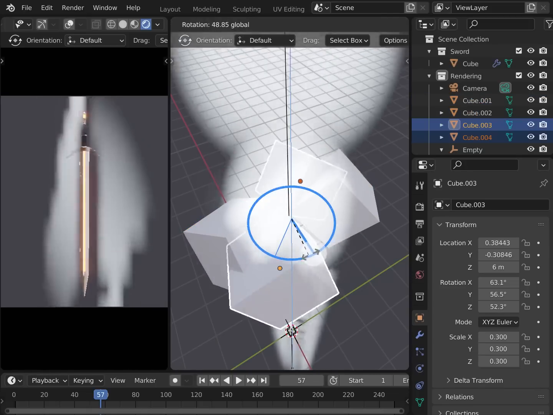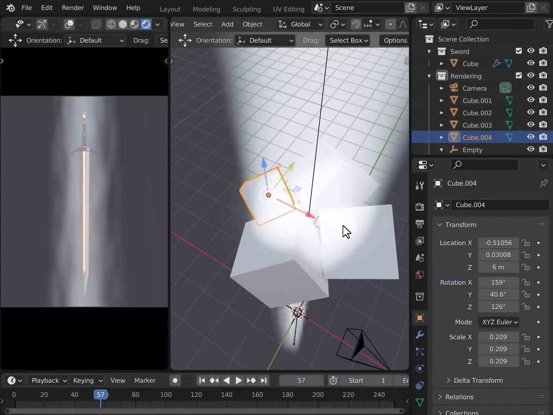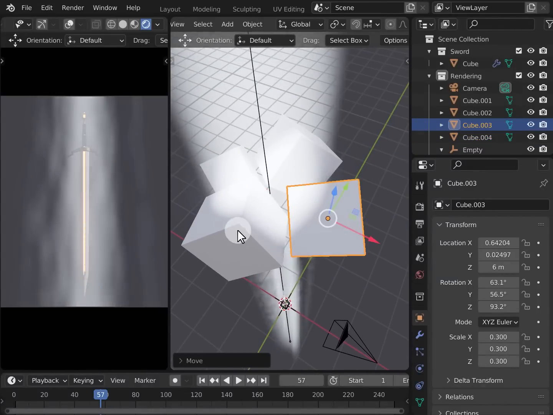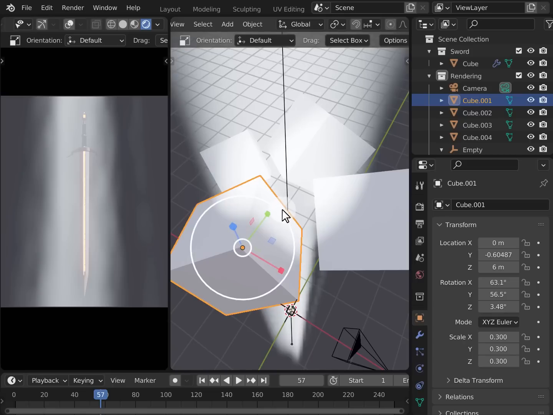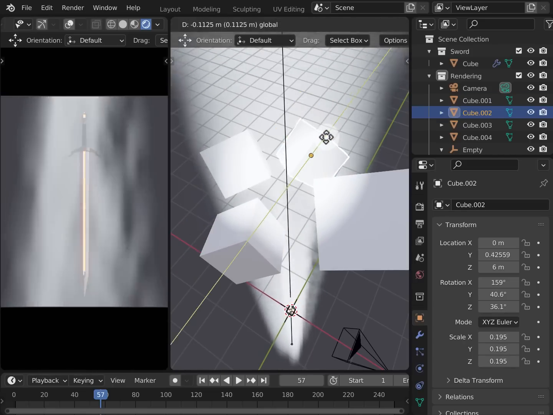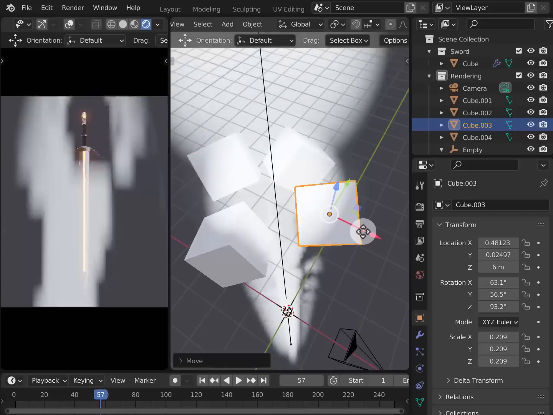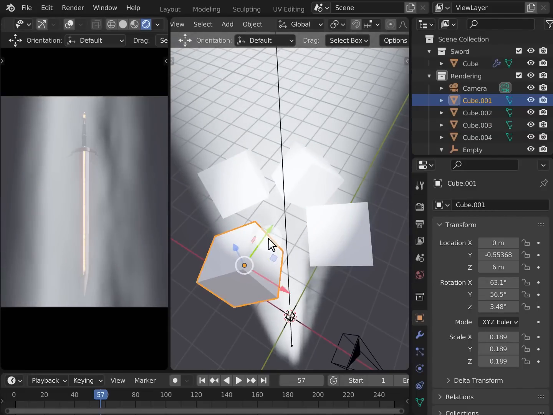So now I have 4 total cubes, and I'm going to go through each one, rotating each individually, adding some randomization, and then going through and adding some randomization to the scale as well, and position and location, until we get a very organic look in the light rays. This can take a bit of tweaking, as you'll notice that the light takes a lot more trial and error to get right. This is perfectly normal.